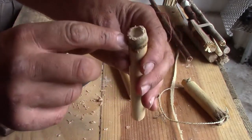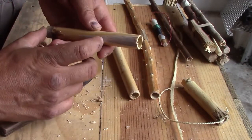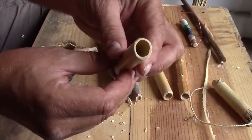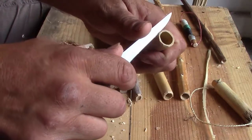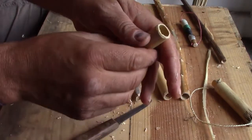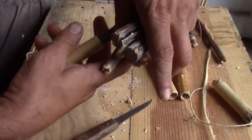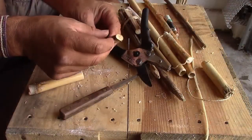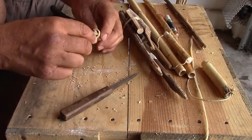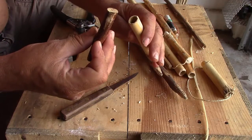That's pretty good, that's what we wanted right there - we wanted a little extra there. Now we have to decide what length we want this. Proportionally I think I wanted about that long, so I cut it off right there. Got that cut off, now to length, and I smoothed it out a little bit with a knife to level it out so it's kind of flat. Next step is to find a stick that works for it - just looking for one that fits in. I snipped this off with little loppers and we're gonna get a good fit on here. Yep, that's gonna work - that's gonna be a good fit, we'll have to shape it a little bit but it'll be good.